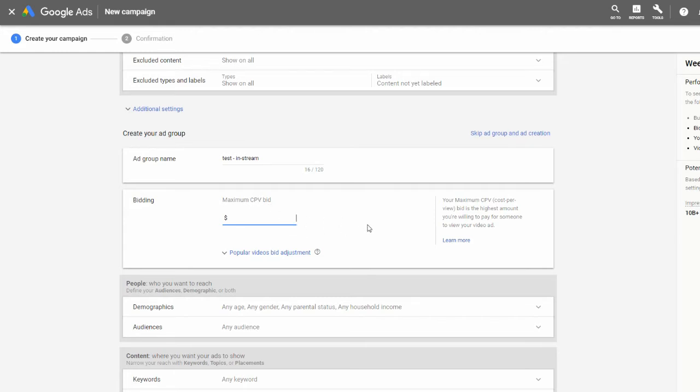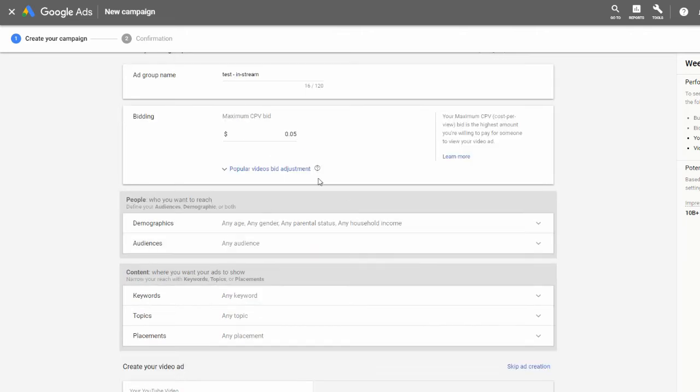What I like to do is I usually set up 0.5, which is 5 cents per view. Google is going to tell you whether that's too low or too high. So the first thing is just put a number. Don't put something too high like $1 per view or anything like that. Just put something like 5 cents or 10 cents, and just let the data tell you whether it's too high or too low. That way you're going to be able to adjust this to make sure you get the most views for your money. So we're going to leave it like that, 5 cents.